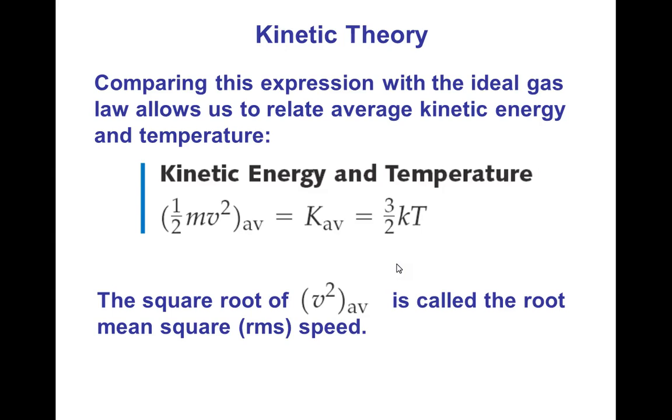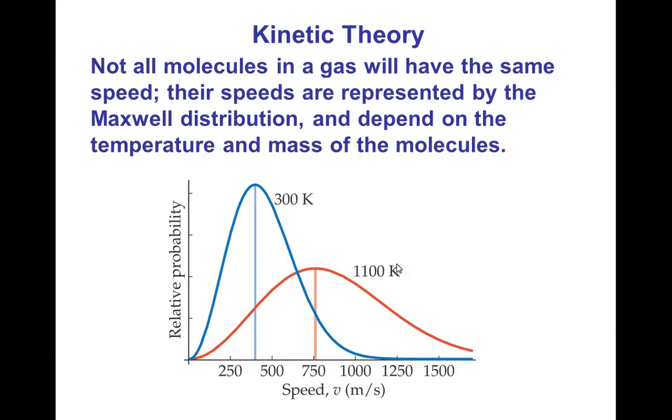But for right now, here's what it boils down to. The kinetic energy of our gas particles is proportional to the temperature. So 1/2 mv squared equals 3/2 kT. Now that velocity that we might figure out for a gas particle is an average value. Remember, we have our Maxwell distribution and they're all over the place.